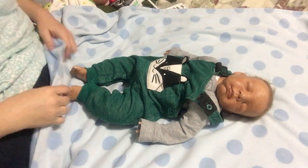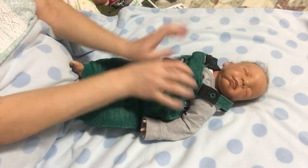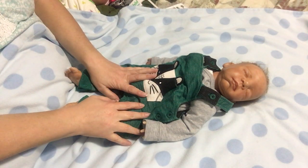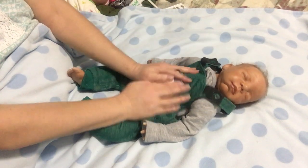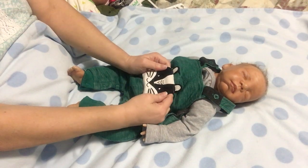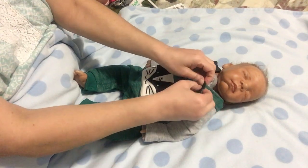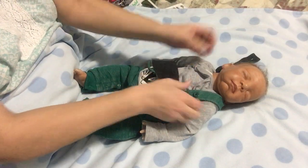Hey everybody, it's Kat. I'm here to do a Theme Thursday. Sorry I missed last week's — I was going to try and incorporate it into this week's, but what I've got picked out for my babies, well, nothing is red or hearts. So here we have Cooper, my go-to boy, my go-to man. I really hate taking him out of this little raccoon overall Cat and Jack outfit, but I got another cute one for him for Theme Thursday.